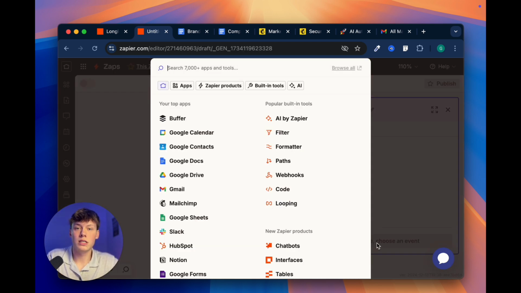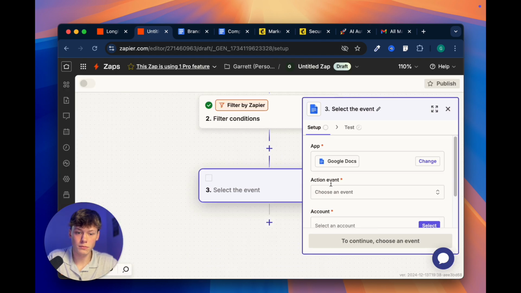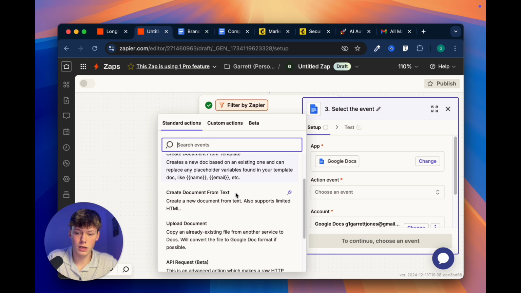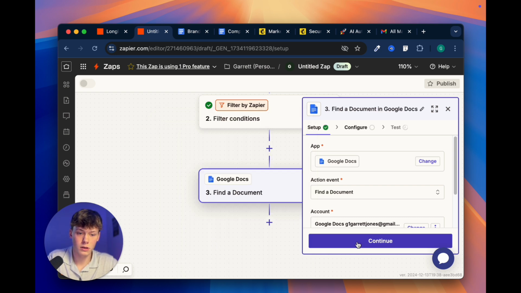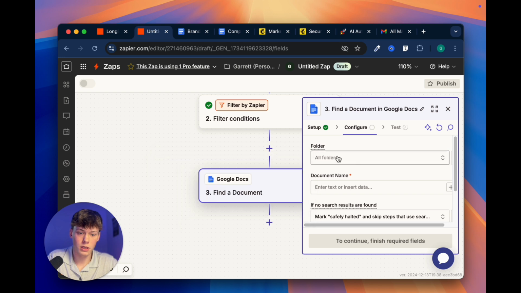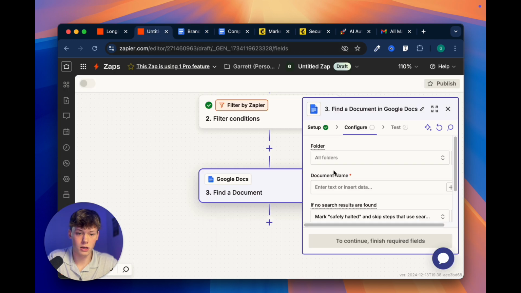And now we need to upload those 2 documents that we created earlier. We can do this by typing out Google Doc, and then select find a document. Select continue. I'm going to leave it to go through all folders. And then for the document name, I'm going to go back and copy these document names from Google Drive.